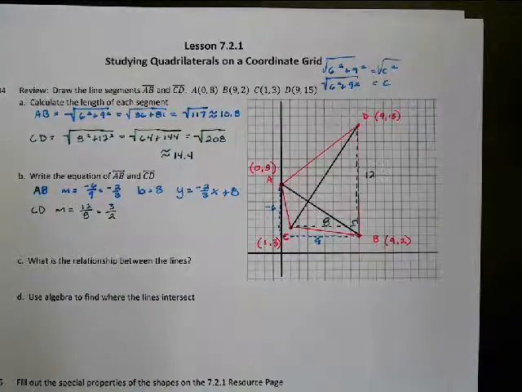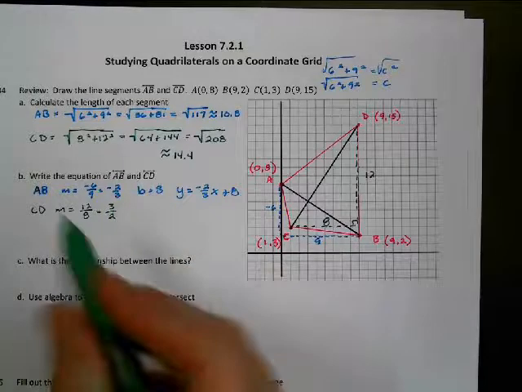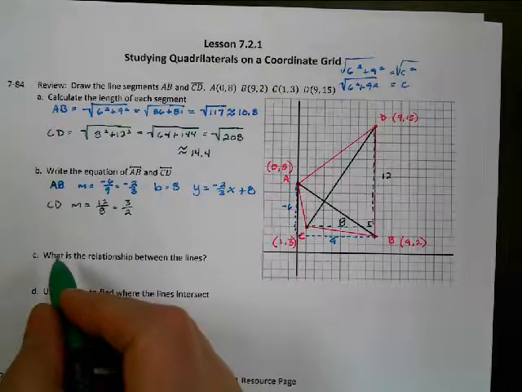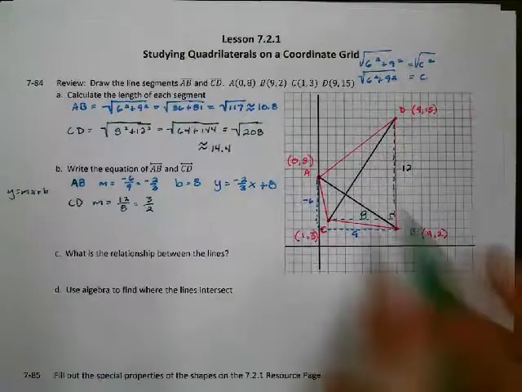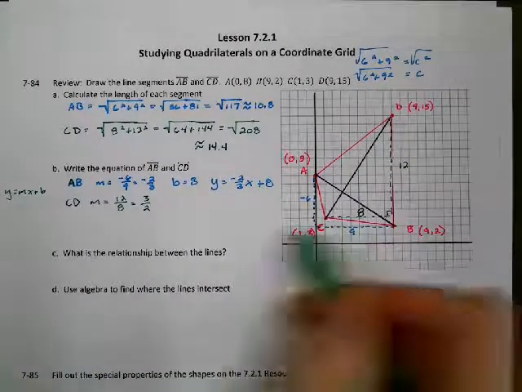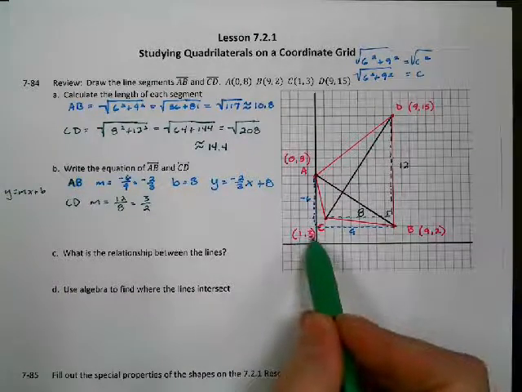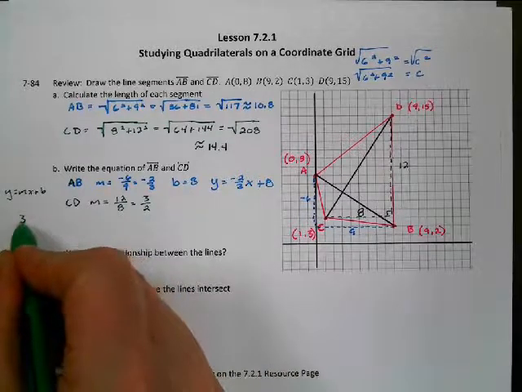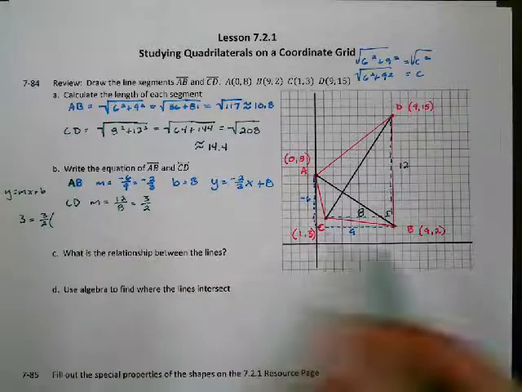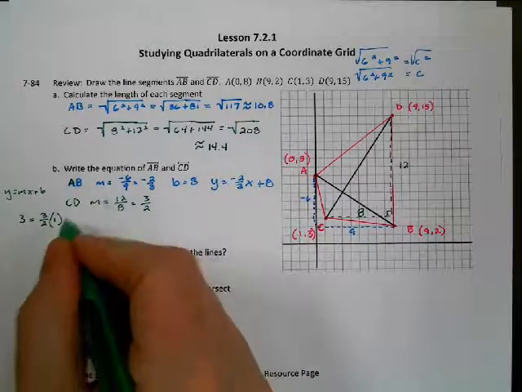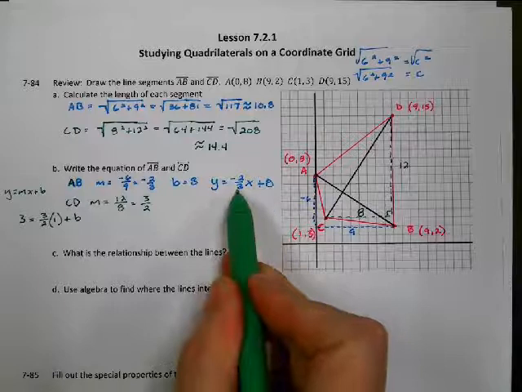And now we don't have a y-intercept, so we need to find our y-intercept. So remember how we did that? We used the equation y equals mx plus b. And we used one of the points for the y and the x. So let's use the smaller numbers. Let's go ahead and use this point. So y is 3, so I'm going to write 3 equals m, which is 3 over 2, times x, which is 1, plus b. And I'm looking for b because I have my m, I need my b.